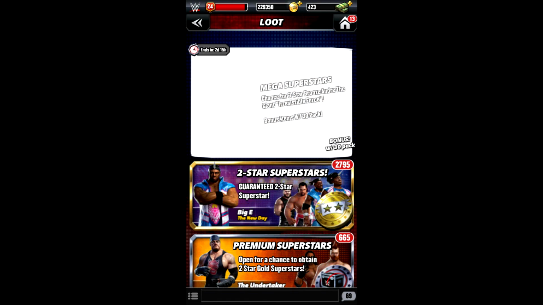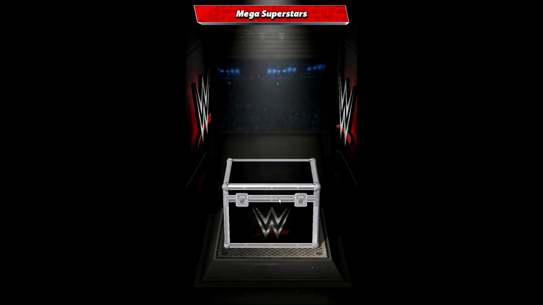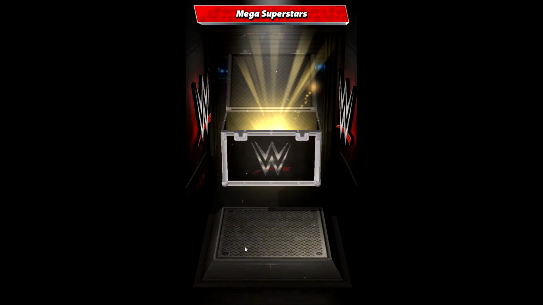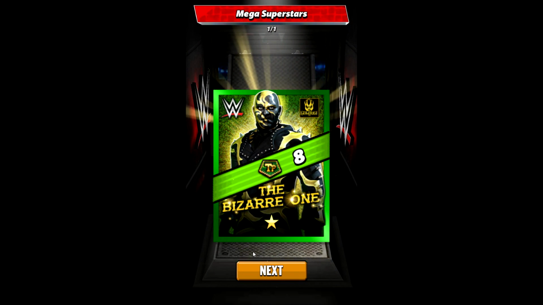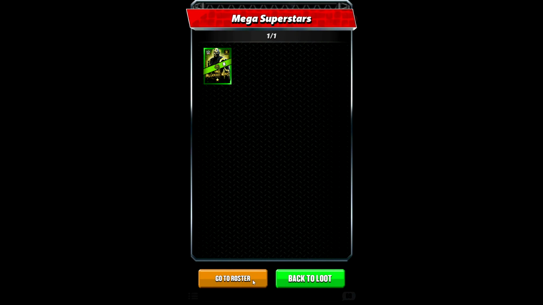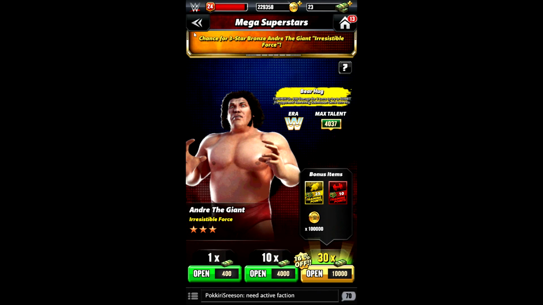So first of all, the mega superstar, chance for a 3-star bronze. We're going to open one with Andre the Giant. It was Stone Cold Steve Austin just before, which I was going to go for, but I didn't. It'll be a new superstar in a couple of days, which will potentially be opening that pack. So much fail. I'm not really too optimistic for getting those 10,000 cash and actually opening 30 of those packs, because I'm not too confident on getting anything good. But let me know anyway.